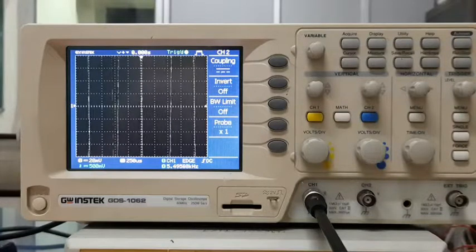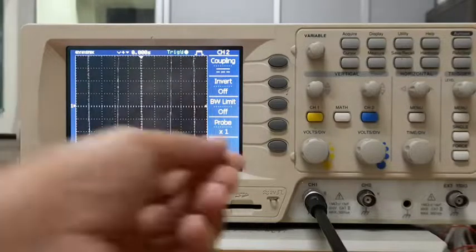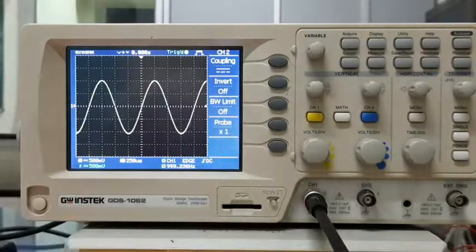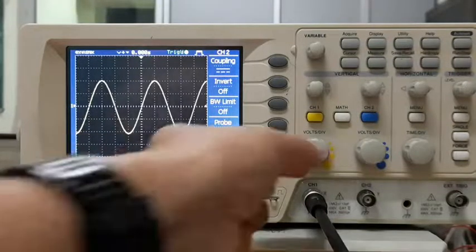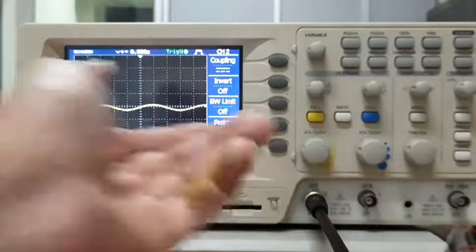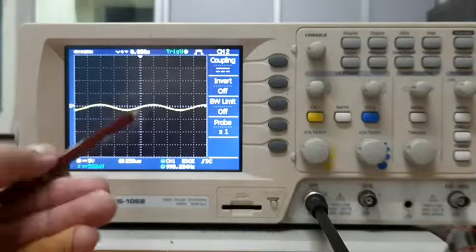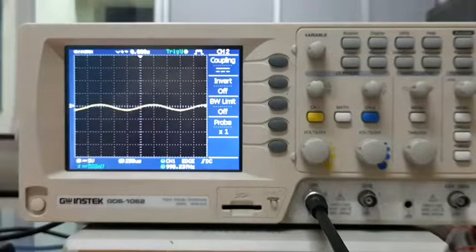What is wrong is we are not looking at the correct region. We are only looking at a very, very small portion of the signal because our scale is not set correctly. So we set the scale correctly to 500 millivolts, and now it's a proper sine wave, right? Similarly, on the other side, the scale could be set at a very high value, such as 5 volts, and then that 1 volt variation will look very small, and there's not much information that will be visible by setting such a scale, right? Okay.